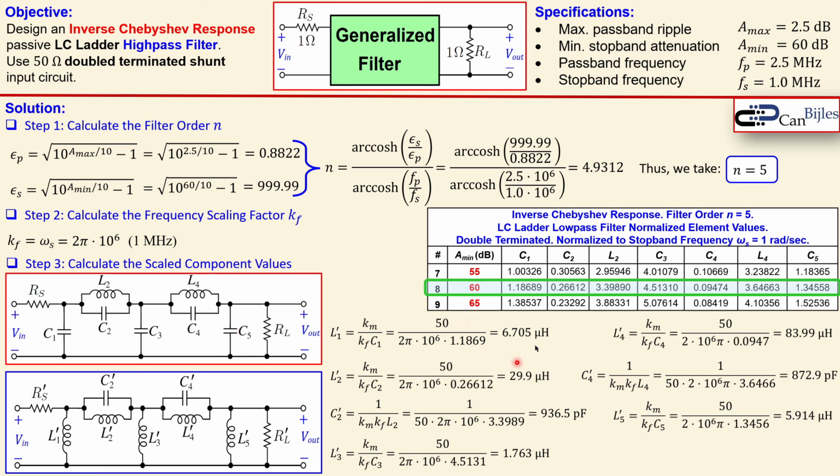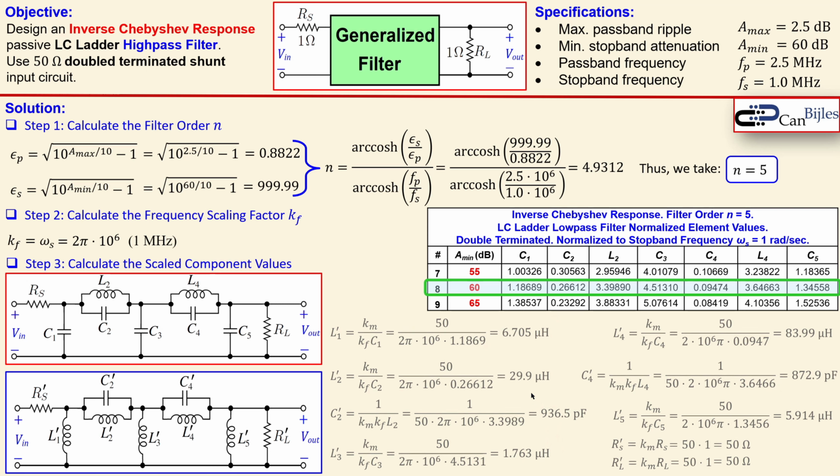These are now the component values for the capacitors and inductors in the circuit. And now the RS prime and RL prime are the normalized values times 50, because the Km was 50. So 50 times 1, that will be 50 ohm in the final design, and then 50 times 1, again 50 ohm. So RS prime and RL prime are 50. Okay, now we have our components.